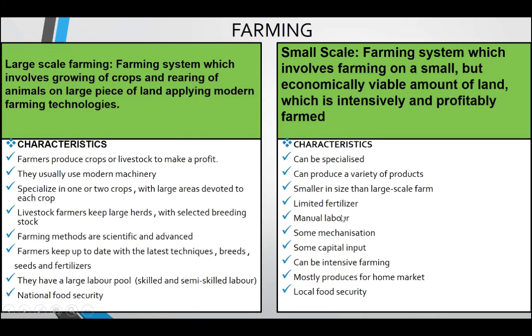Now, what are the challenges that hinder sugarcane farming? Number one, it is the shortage of rainfall, which reduces sugar production because sugarcane requires high humidity. It requires warm temperatures. It requires moist conditions. So the shortage of rainfall is the one that will hinder sugarcane farming. Climate change, because climate change results in regular droughts and floods, which reduce the amount and quality of sugarcane. Distance from the international market also influences sugarcane farming.